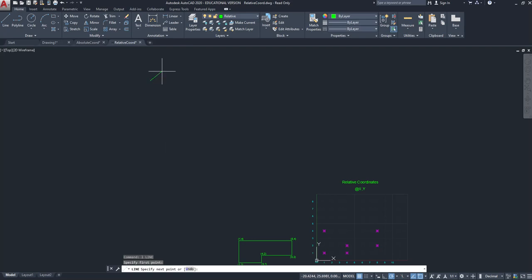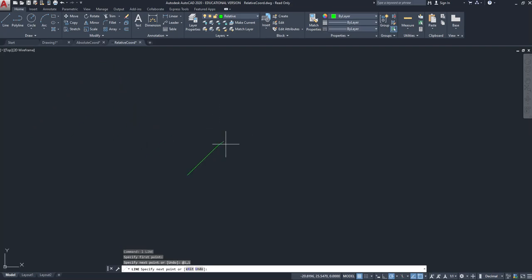I could figure it out, but I do know that maybe I want to move this direction and I want to go 1 unit, right? So I could type at, see the at symbol? The at symbol indicates this is a relative coordinate input, okay? And that means that AutoCAD doesn't care where you're at in the model space drawing area. It just knows that from whatever point was clicked first, it's going to measure from that point, all right? So I can type at 1, comma 1, enter.